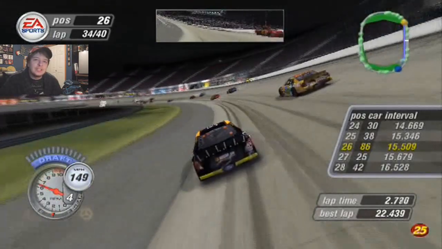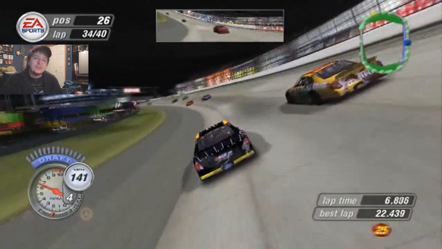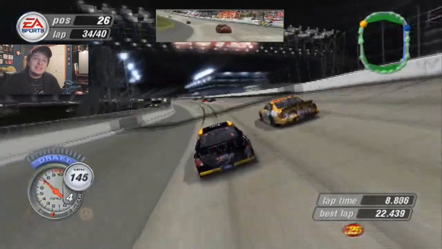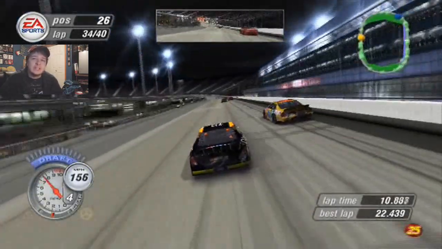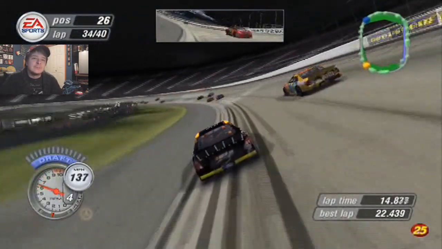Just try and get by him, try not to overdrive the corner and slide up the track and hit into him, because I don't want to do it like that. I want to do it cleanly and respectfully, because that's the kind of driver I want to be. Except for Watkins Glen. If you watch that, then you won't believe that.